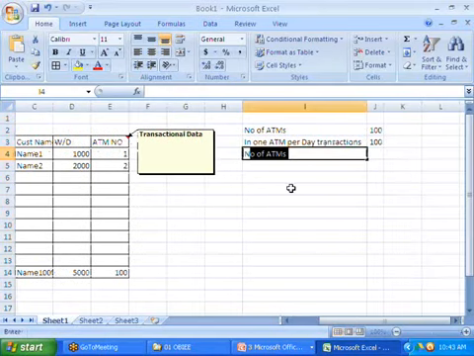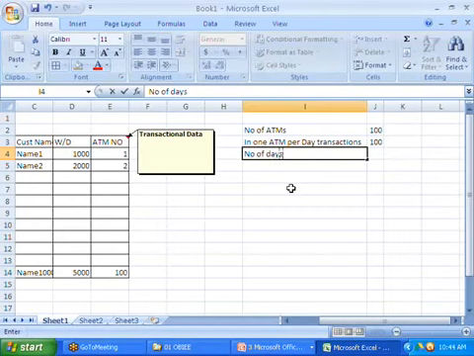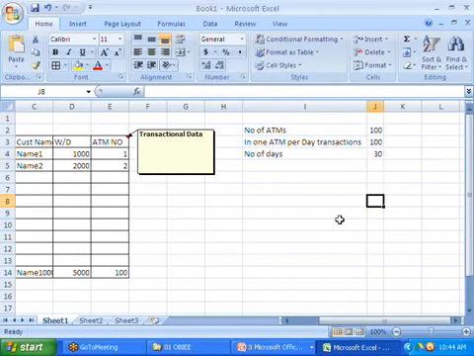Now, how many days of history do you want, sir? The number of days he is extracting is how many days, sir? 30 days. Now tell me how many records you will be extracting from the database, sir? 30 into 100 into 100, right? Total how many records he gave to the MBA guy?